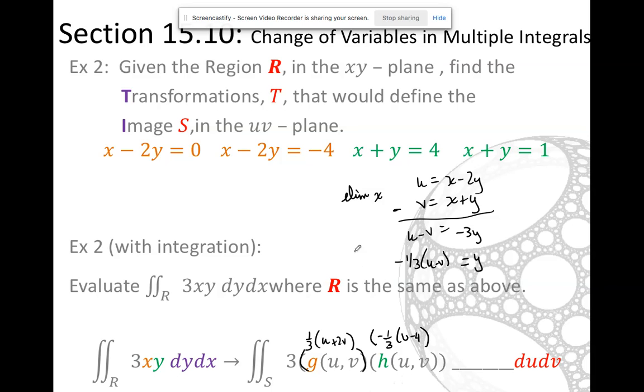So I created the transformation equations. Then I got an x equals and a y equals. And now I transform my space dy dx into du dv, but I have a price to pay, right? What's the price I pay? Who is it? Yep, it's Carl. Come on, Carl, let's go to work.